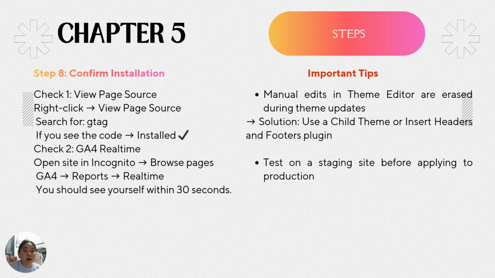Check also in GA4 real time: open the site in incognito, browse pages, then go to GA4 reports, real time, and you will see yourself within 30 seconds. An important tip here is that manual edits in the theme editor are erased during a theme update. So the solution is to use a child theme or an Insert Headers and Footers plugin, and also test on a staging site before applying to production.